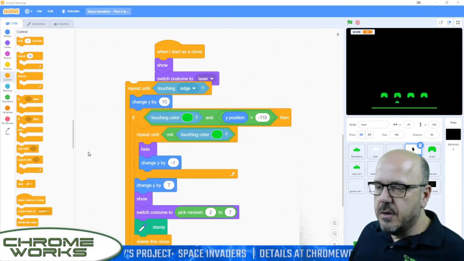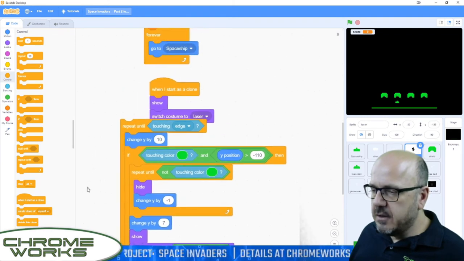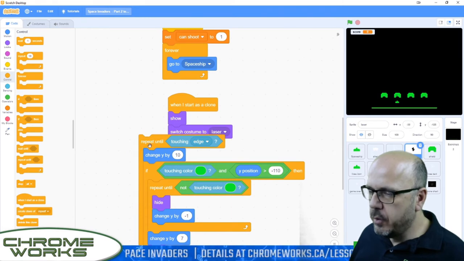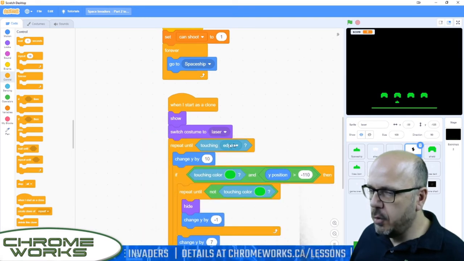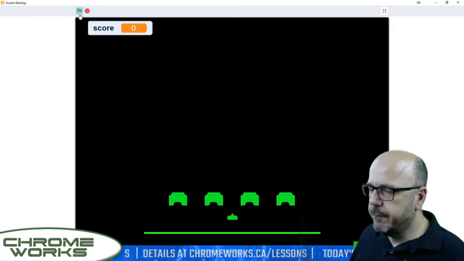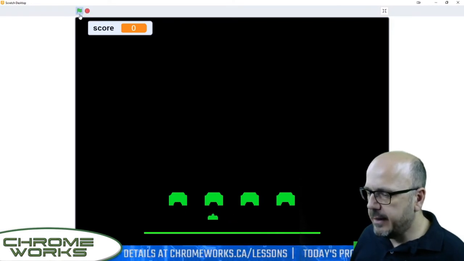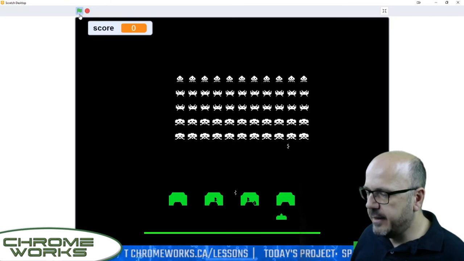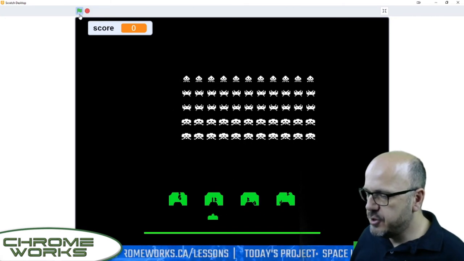Okay, it turned out to be no big deal at all. I went back and looked at my code and realized that I'd accidentally detached this little bit while I was coding, so there's nothing wrong with my actual code. Let's reattach it here, and now we can test our game mode. Green flag. And when our aliens appear and start shooting, there you go, and you can see that we can add damage to the shields here.